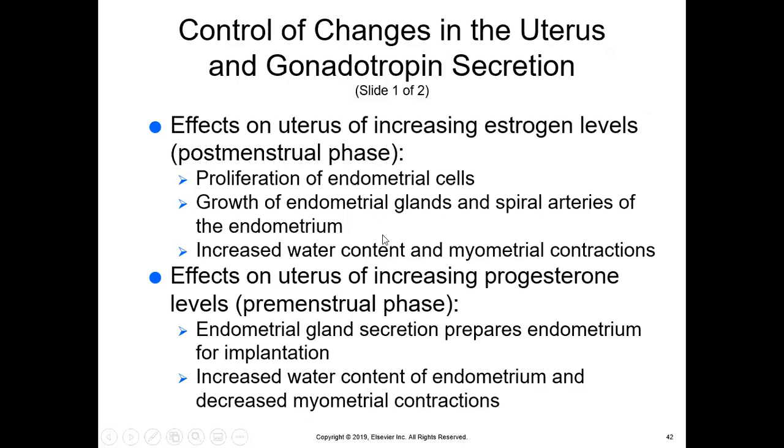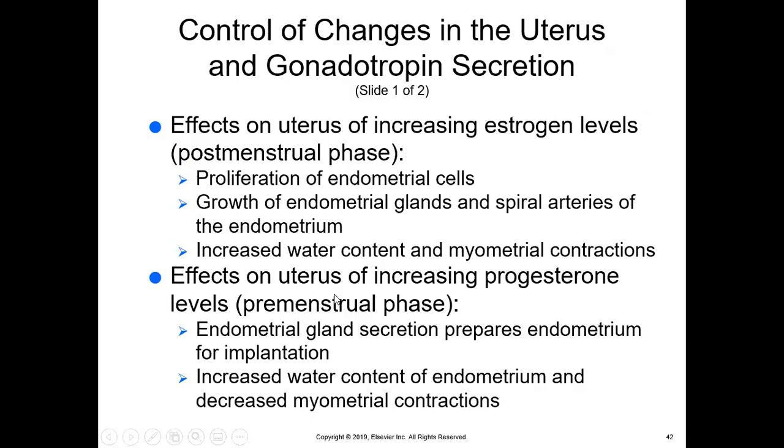Then what happens is when we get more estrogen, the uterus starts building up its internal walls again. All of this that it's doing, where you have proliferation means growth of the endometrial cells, and growth of the glands. All of this is getting ready for another fertilized egg to implant. So once it's sloughed off from the previous one, it's getting ready for the next one.